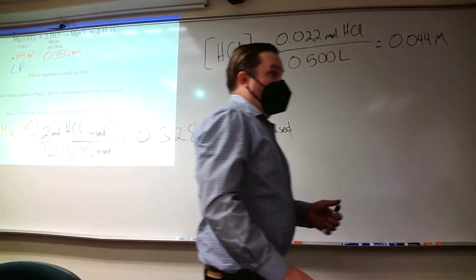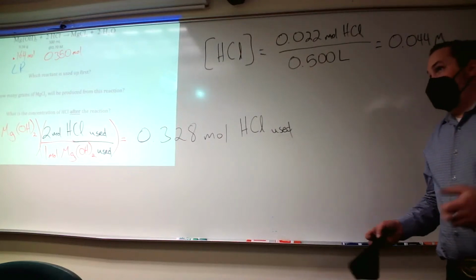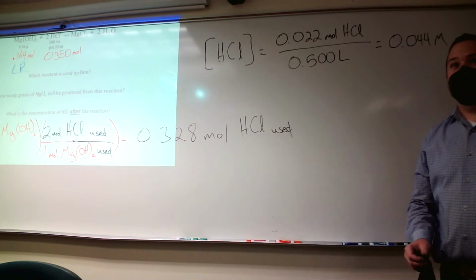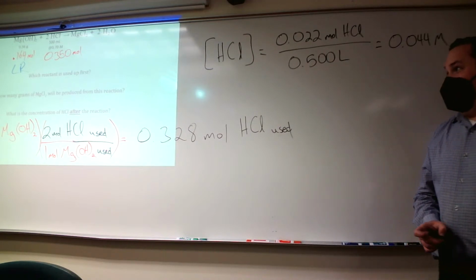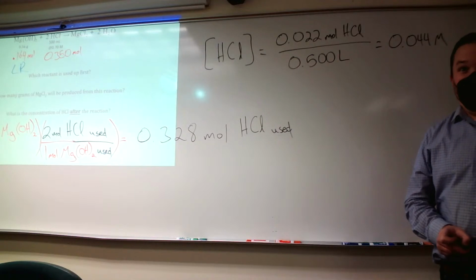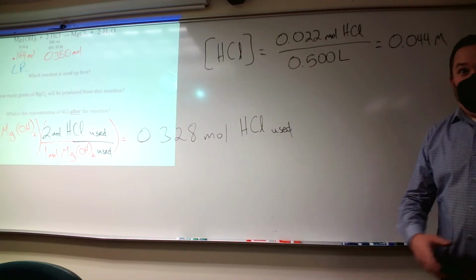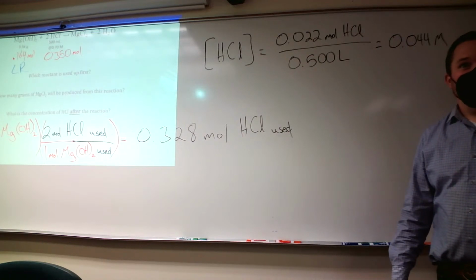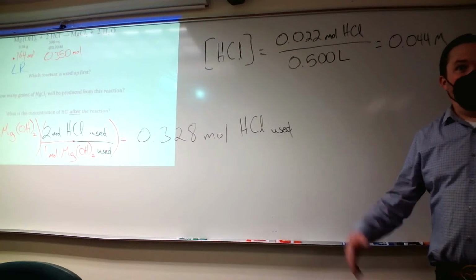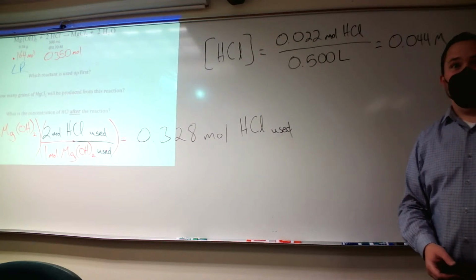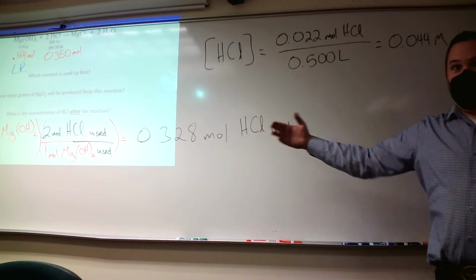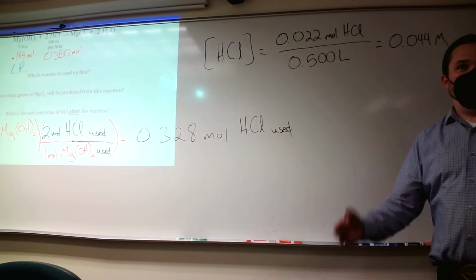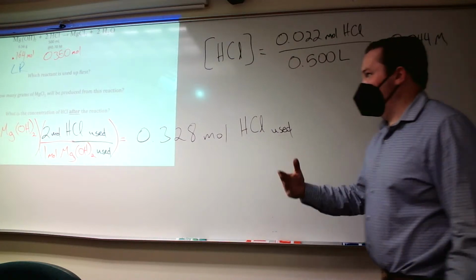To use another cooking analogy, you can say, I put half a pound of sugar in this cake recipe. That's probably too much. Or you can say, I made the concentration of sugar 32 grams per cup, right? One's talking about an amount, one's talking about a concentration. But they're both ways that you could get to total amount of sugar, right? Just from different sides. That's all this is.